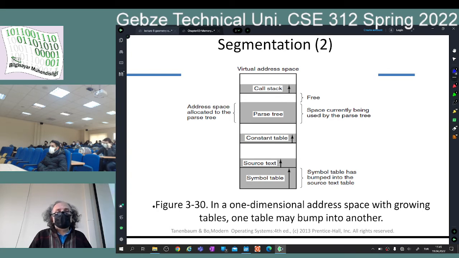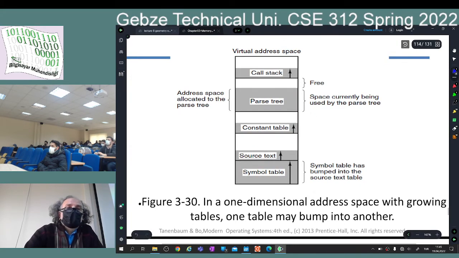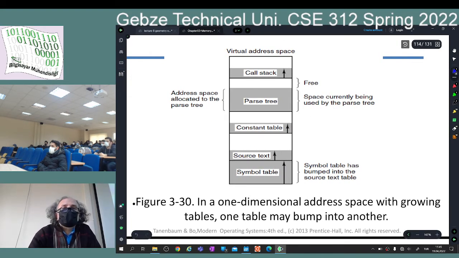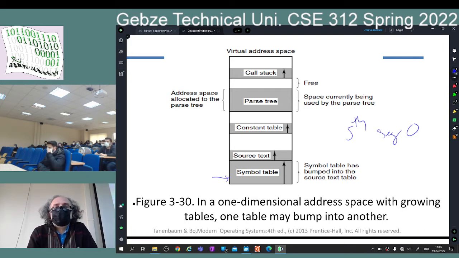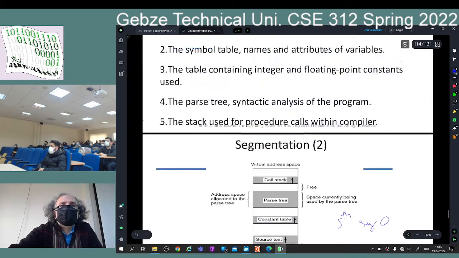Again, the address translation happens automatically. When the program says that I am going to access the fifth element of segment number 0, for example, this address will be automatically converted to the physical address by the MMU during the program execution. I don't know where the exact physical address is as a programmer. All I care is that for segment number 0, the address inside the segment is this. That's called segmentation.